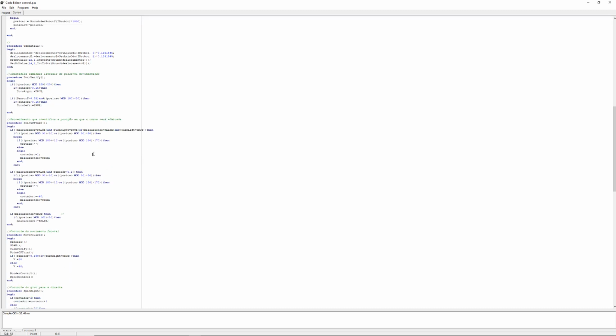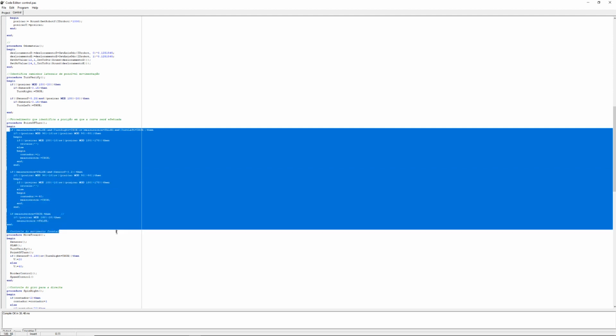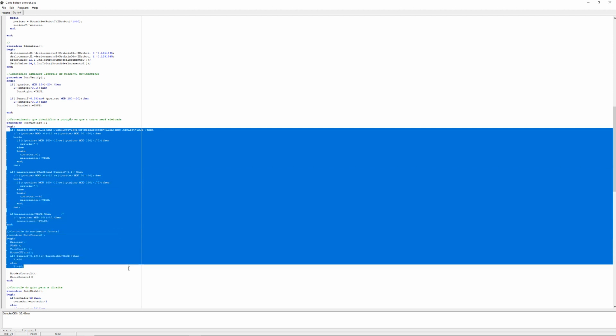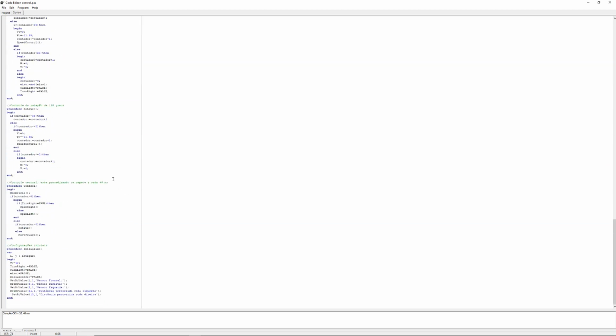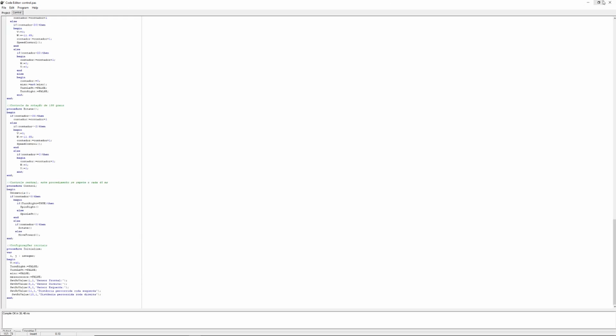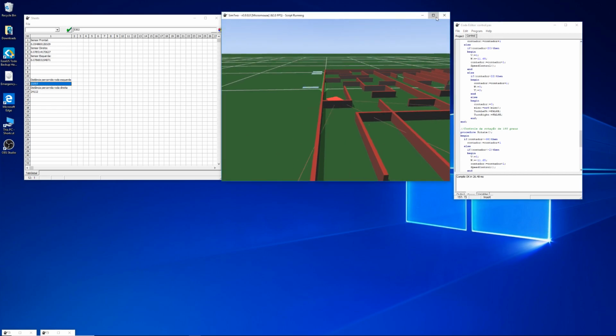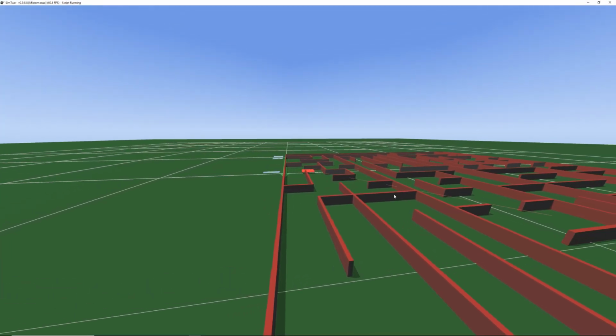And here are also going to be the definitions, the measurement itself, how you're going to turn, what decision you're going to make, whether you're going to go left or right. It's all in your code right here. It's all in this Pascal code that's going to help you decide how to get out of the maze. And right now, our robot is still looking for the exit. It's right there.